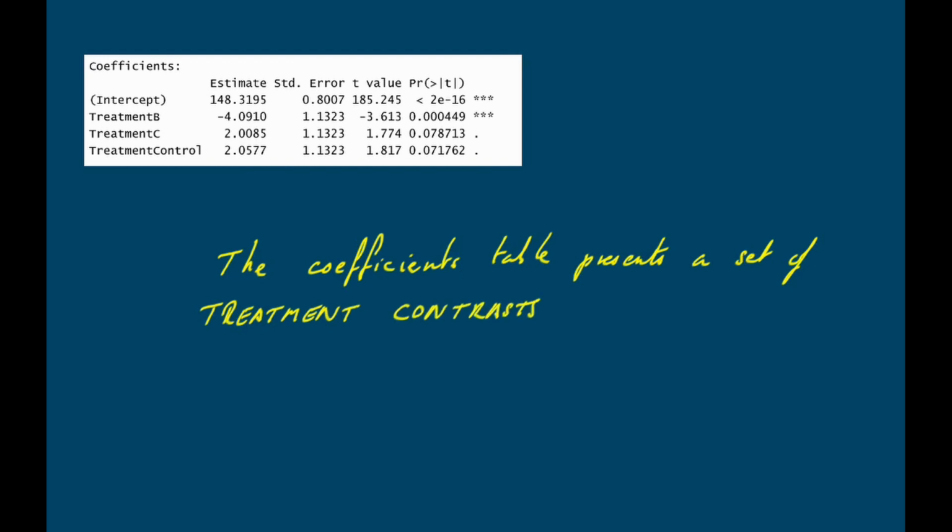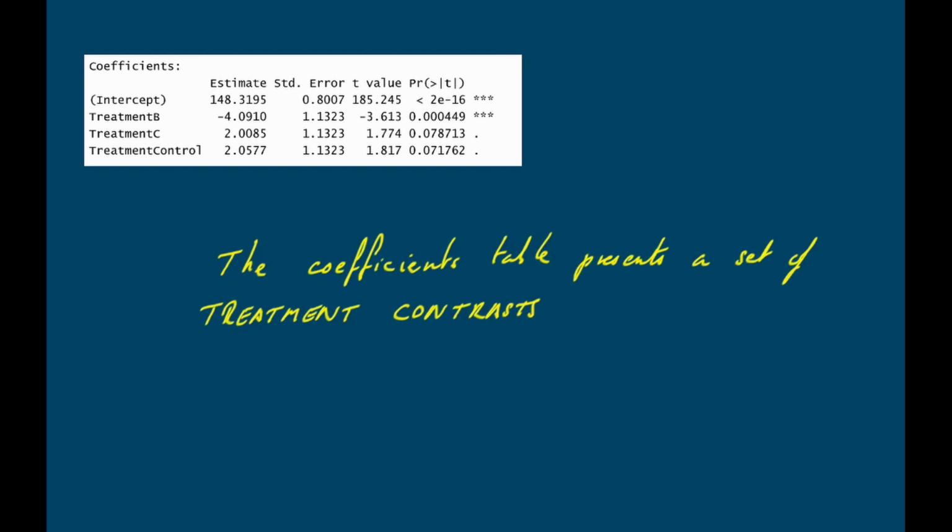So when we're fitting a linear model, we don't get every single contrast between every single factor level, because if we wanted to do that, we could just use something like a Tukey's HSD test or another multiple comparisons test, and that would then give us all the problems with normal multiple comparisons. The treatment contrasts actually kind of fall out of the way that the linear model is calculated, and they give us a limited set of comparisons that we can make between treatment levels.